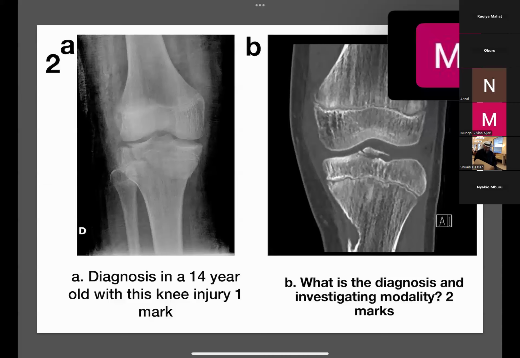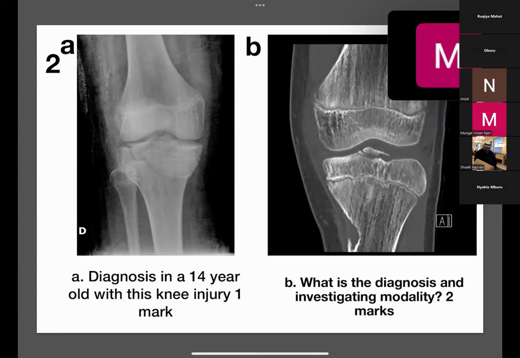I think all of us are aware of that. We all know the Salter-Harris classification. So make sure you have a look at it. And I think the purpose of this slide is to have an open mind when you come to the exam, as to what will be asked. The examiner is not that tricky. There are one or two difficult questions, but most of them are straightforward.